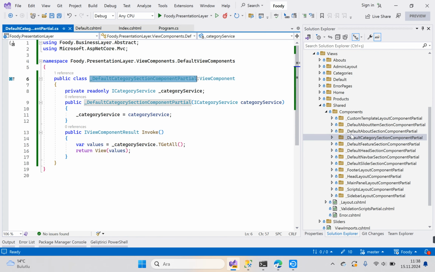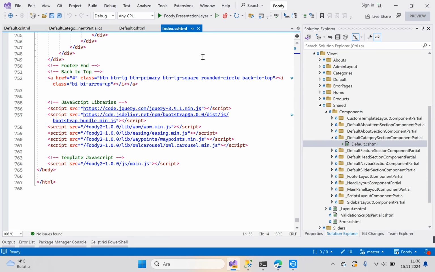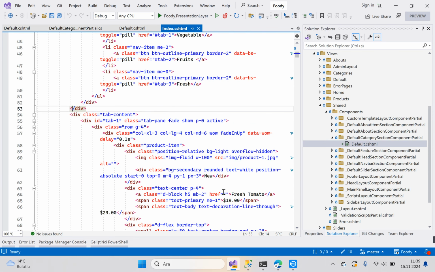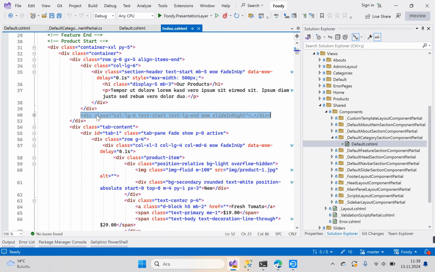Okay, close this tab and again open and go to index HTML and go to products area. Where is it? This is products and this is our category area. You can choose and Control X, cut, and add await Component.InvokeAsync.